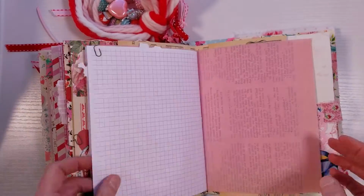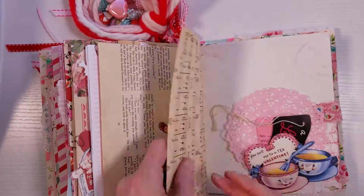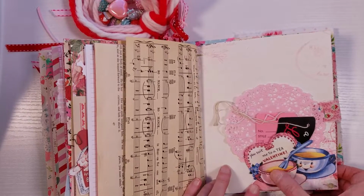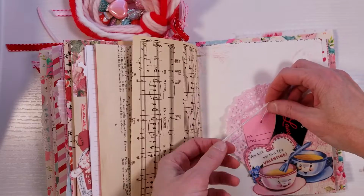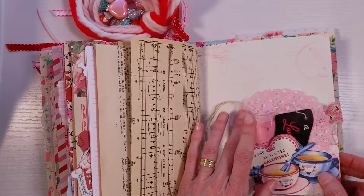I want to try to flip through these since I have 3, and they're all very similar, so I just want to go kind of quickly. This is another tuck spot. I love these little anthropomorphic Valentines, so little talking food and objects. I think they're so cute. And I added these little tags with string because it reminds me sort of tea bags. So these are all movable items.